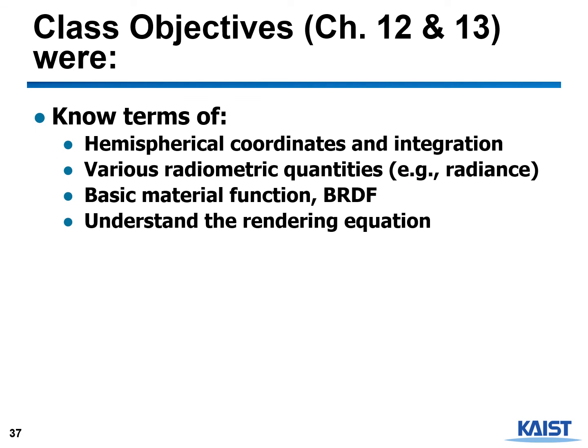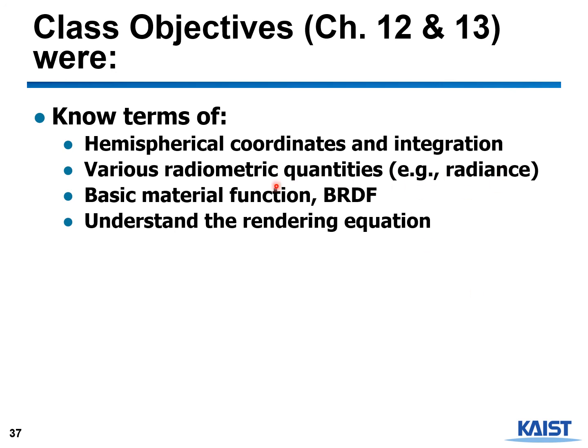By the way, I didn't talk about this area formulation in detail, but you might recall that when I talked about radiosity, I briefly talked about the form factor. I didn't really talk about the detailed equation of the form factor, but the form factor tells how much energy we can see from x to y, right? That's the definition of the form factor. But basically, the area formulation is nothing but a form factor. Back then, when we developed radiosity, we didn't have the definition of the rendering equation in the area formulation, but later on, we found out that the form factor is nothing but the rendering equation in the area formulation.